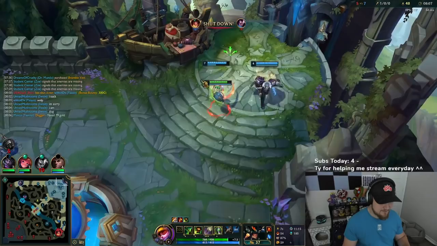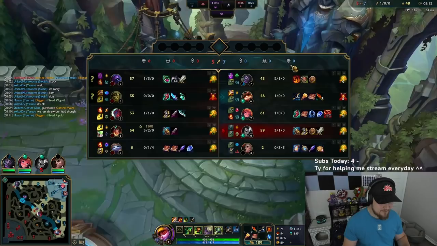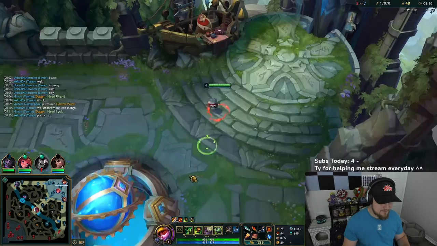79 gold. We'll get this too, because that's my Berserker's Greaves, right? 9 gold. Perfect. Do I go bottom and full clear that puppy, or what? Do I go top side? Guess I follow the farm.